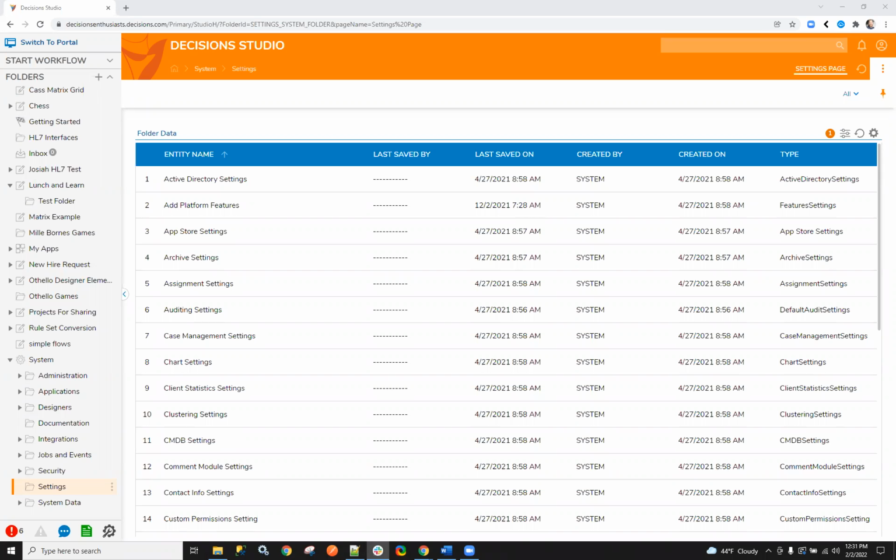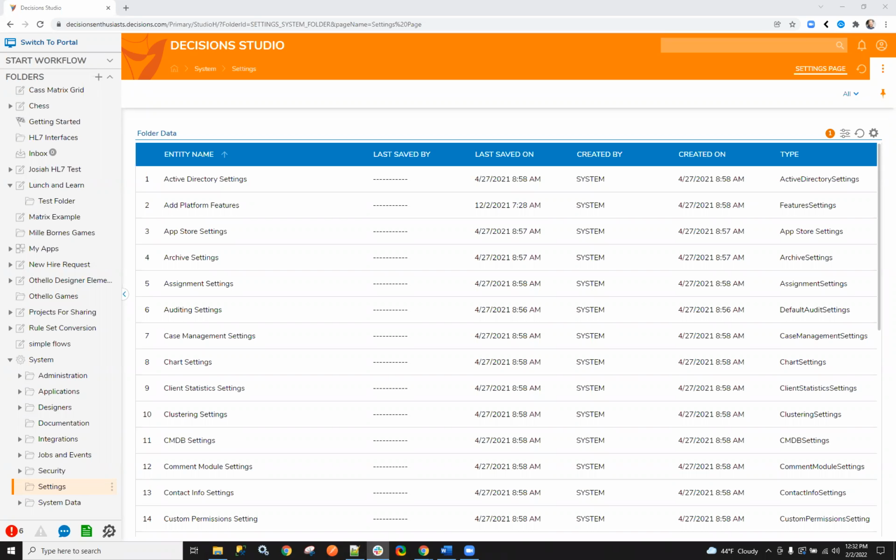Okay, so it sounds like you're getting some of the hidden components pulled in that you may or may not want to. Depending on the type of thing that you're building, some decisions, flow steps and objects actually have hidden things that go along with them. For example, a run flows for list step or a rule collection filter will have a rule or a flow that's associated with it that doesn't show up normally in the folder view. It's there, but it's hidden.